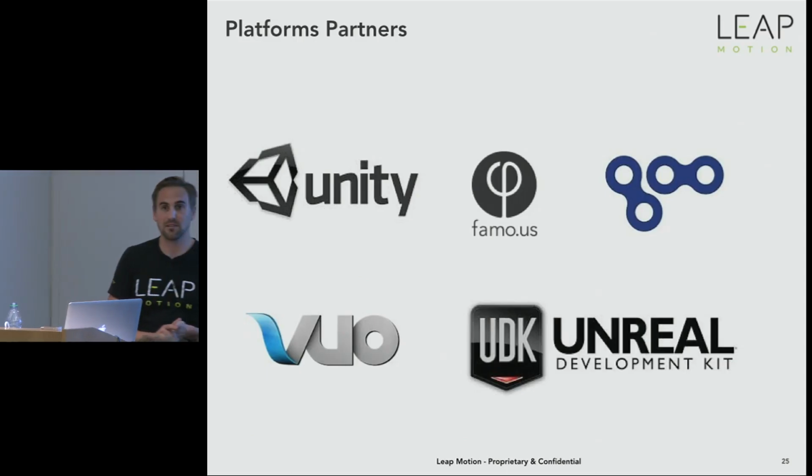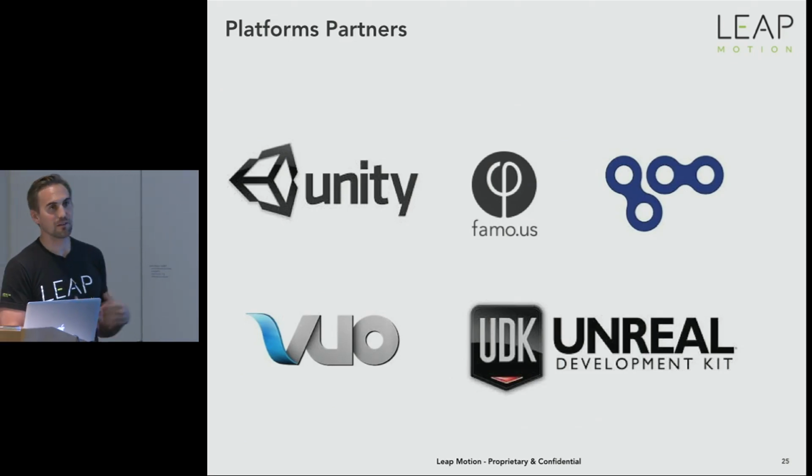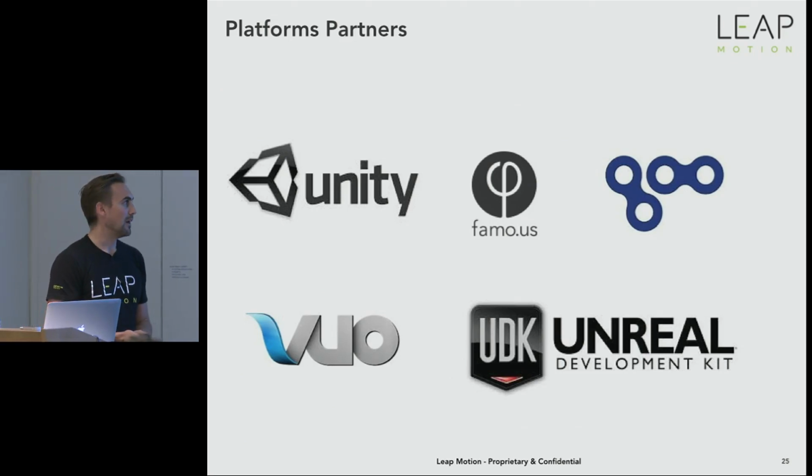So as I mentioned, our SDK has a bunch of native languages. We have the JavaScript API. One of the easiest ways to get started might be to look at some of the platforms or frameworks that are out there. I don't know if people are familiar with Unity. Famo.us, Goo and Vue are all very new ones to the scene. Unreal is one you've probably seen in game engines.